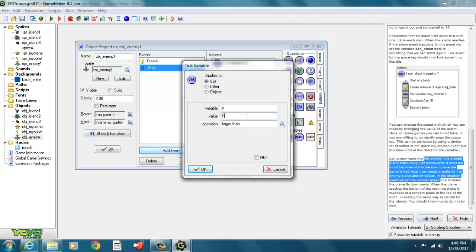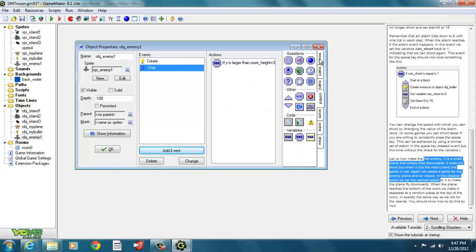All right, so if the y, just like we did with the islands, is larger than room_height plus 32, all right, then we'll have it pop up.